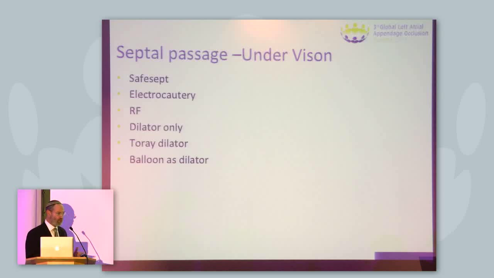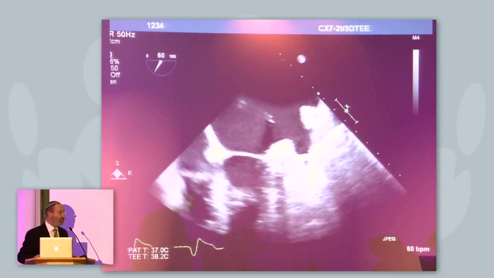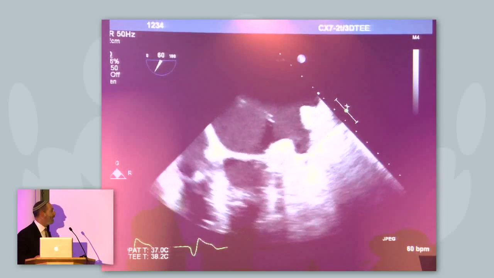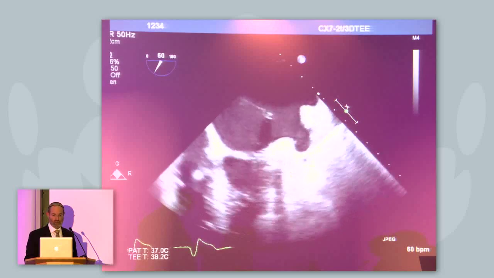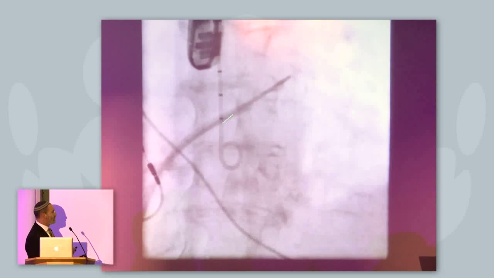And finally, on one occasion, what I've used is actually put a balloon across inside the sheath and used it as a dilator. I dilated it up and then slipped across with the balloon. That's a useful solution. Okay, then you can continue to use your echo. Use what you have and allow the echo to advance you up to the appendage.